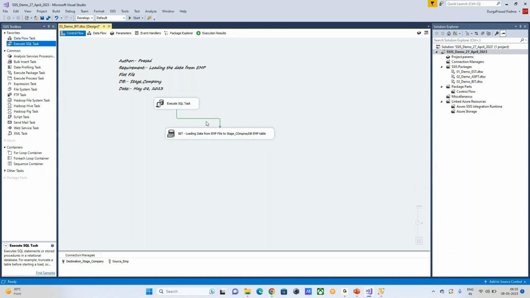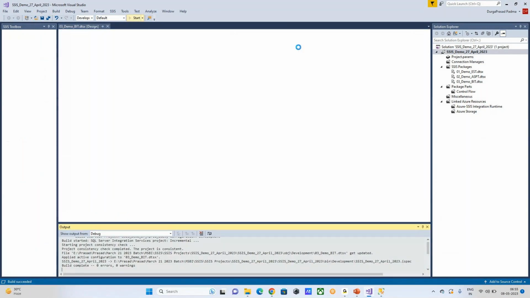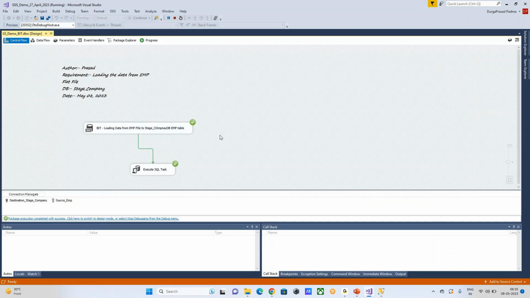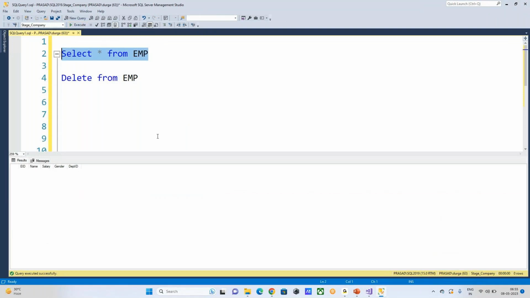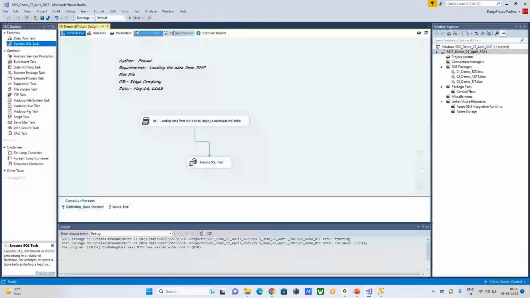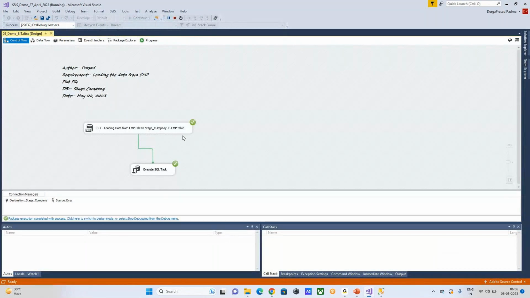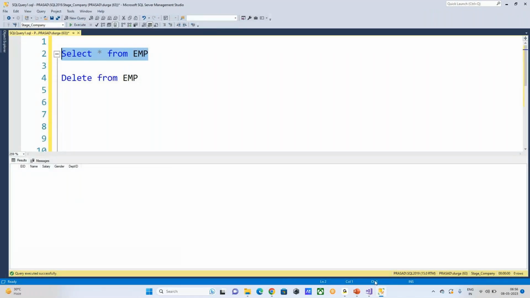Let me show you that. That is the wrong way. See, I have connected it like this. Save and start running the package. It loads the data first, and later it deletes the data. Now when you go and read the data, there is no data. However many times you run this package, no data is displayed when you read it. Why? Because first it is loading the data, and later you are deleting it. That is the wrong way, the reverse of what is correct.